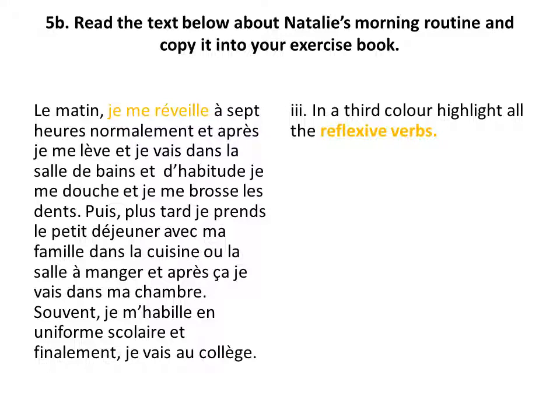And now in a third colour, I want you to go through and highlight all the reflexive verbs that you find in the text. So these are going to have the pronoun je followed by me, because they're activities you do to yourself. Now the first one's been done for you. Je me réveille is I wake up. So in a second you're going to pause the recording and highlight all the reflexive verbs that you can find in this text and then press play to continue. Very good.